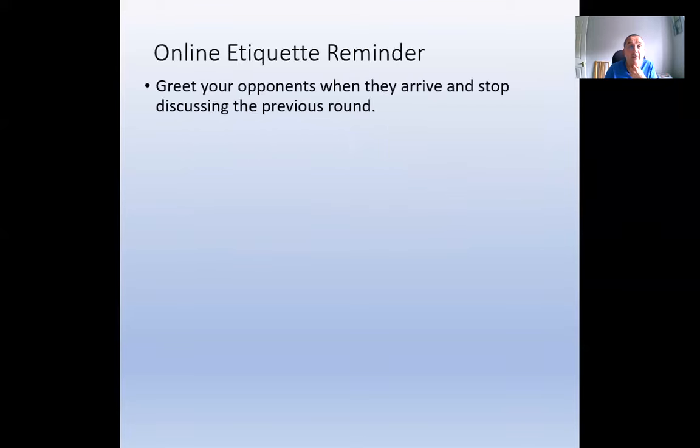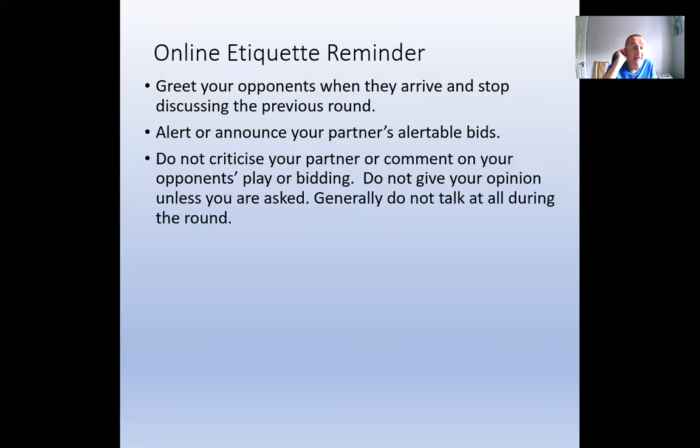Just wanted to end with a short slide on etiquette reminder. This applies to online bridge as well as face-to-face bridge. So do greet your opponents, which most of you do, I know, when they arrive, and say hi, how are you? It's nice to have a few words with the opponents. Don't forget you're meant to alert or announce your partner's alertable bids, and try not to criticize your partner or give any comment on your opponent's play or bidding.